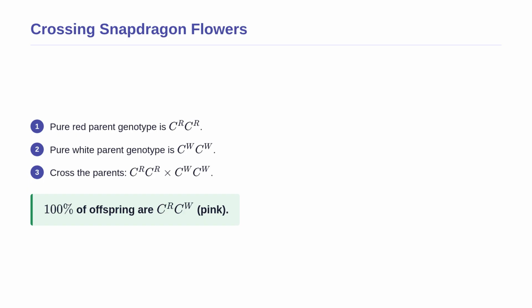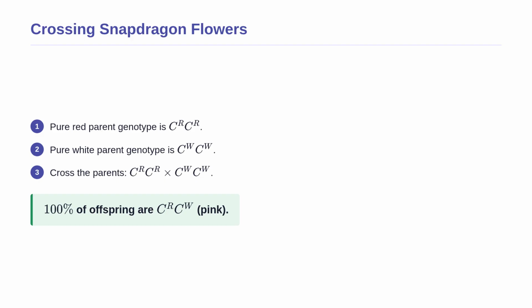Before we move on to the second generation, let us see this formula in action with a concrete example. Suppose a botanist crosses a pure-breeding red snapdragon plant with a pure-breeding white snapdragon plant. We are given the homozygous parents and asked to predict the exact physical appearance of their immediate offspring.